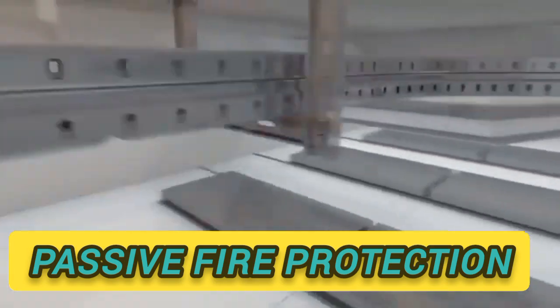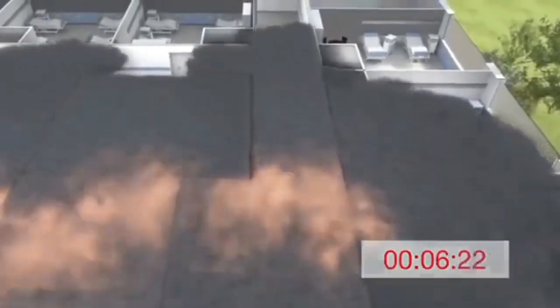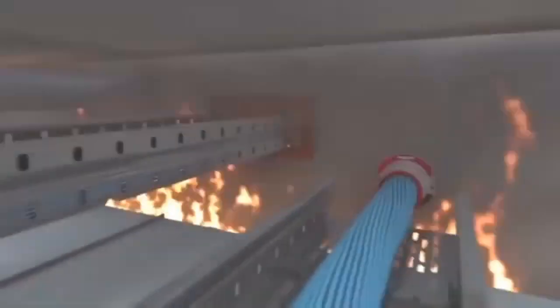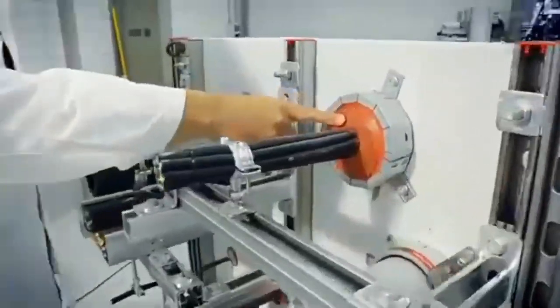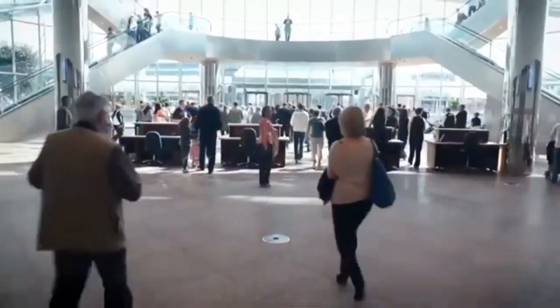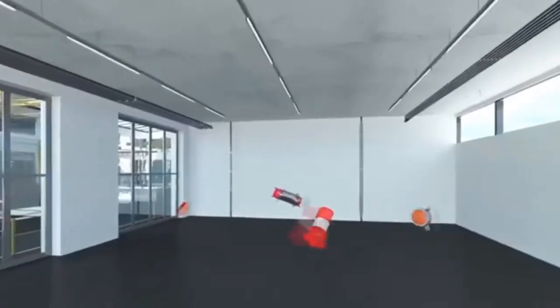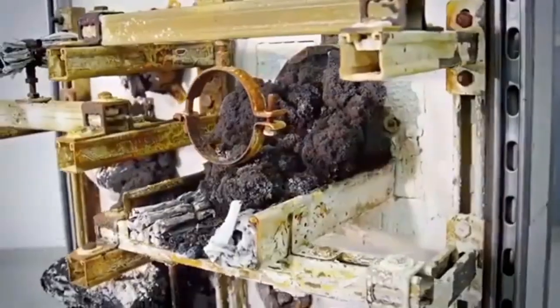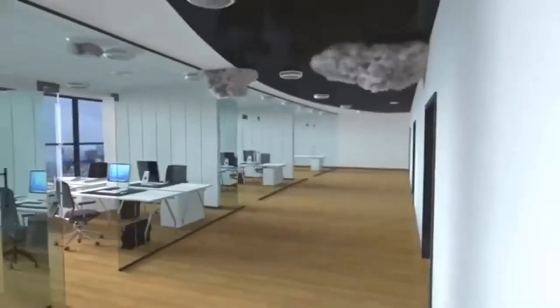Passive fire protection. Passive fire protection is components or systems of a building or structure that slows or impedes the spread of the effects of fire or smoke without system activation, and usually without movement. Examples of passive systems include floor ceilings and roofs, fire doors, windows, and wall assemblies, fire-resistant coating, and other fire and smoke control assemblies. Passive fire protection systems can include active components such as fire dampers.